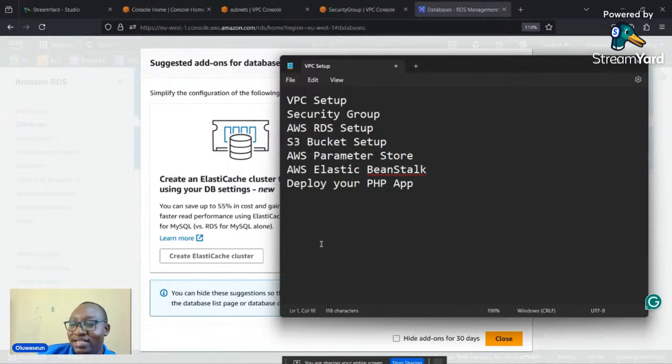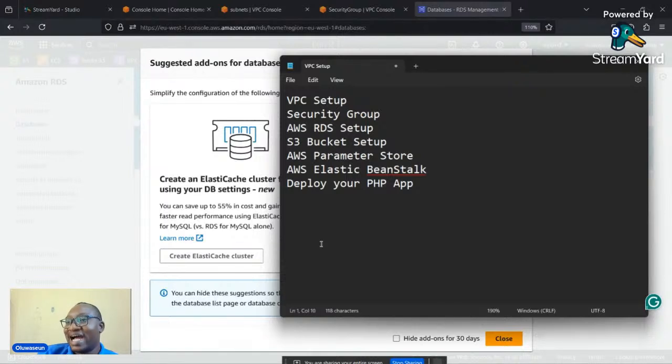So in addition to creating all of these things, we need to find a way to allow our Elastic Beanstalk application to talk to parameter store and also to the S3 bucket. We're going to be connecting to the database using the username and password fetched from parameter store, and our application also has a requirement to put something into the S3 bucket.